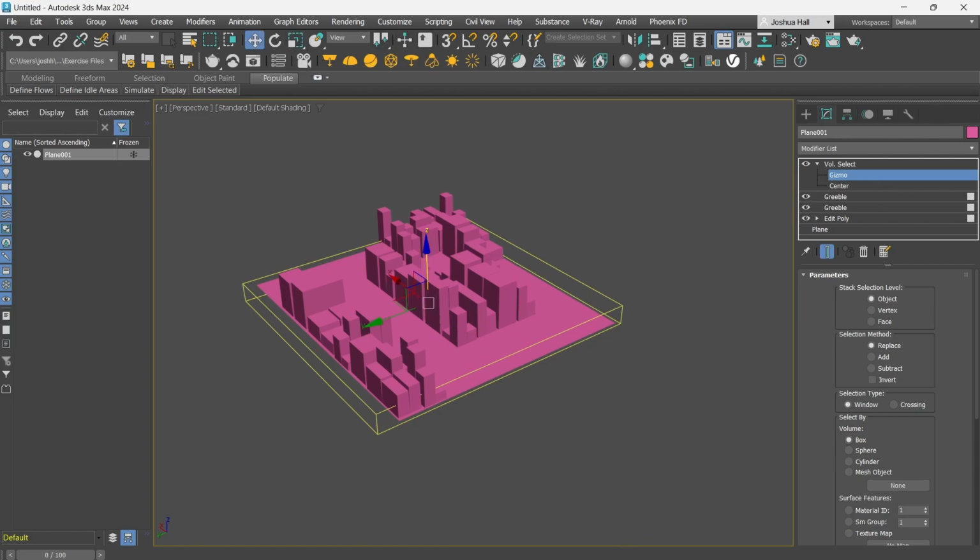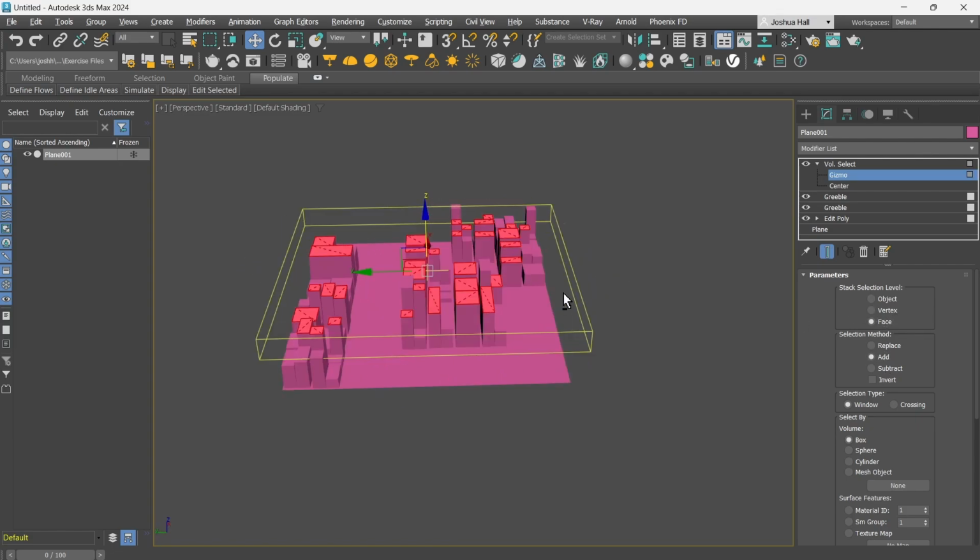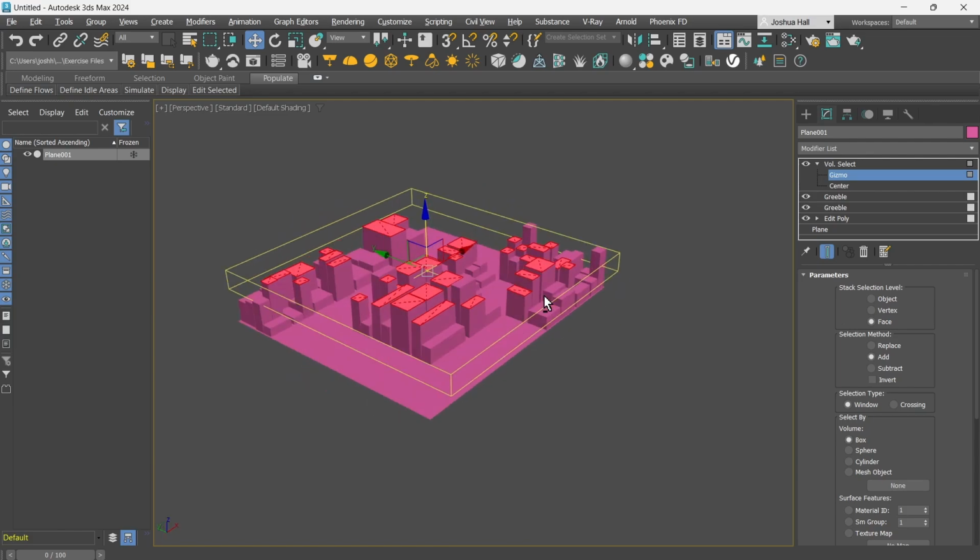And what you want to do, let's raise it above 18 meters and change its selection to add face. This is going to select all the faces that are within this volume.